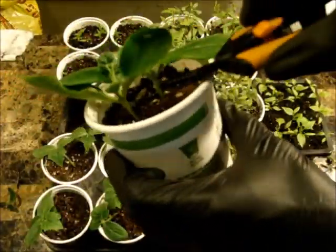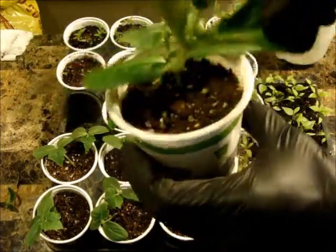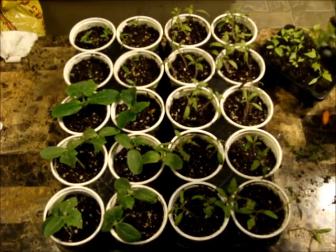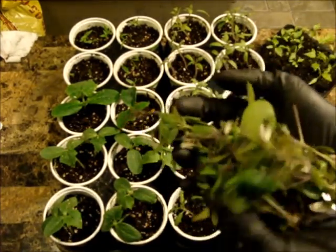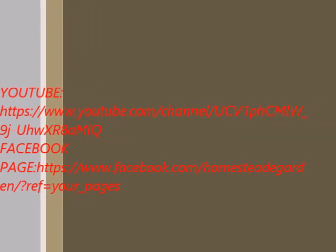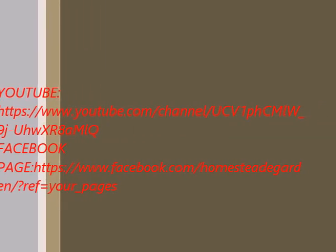Well, the first stage of plant care starts with the emergence of true leaves, which is the second row of leaves. Then every plant that looks sick or smaller than the others should be removed by cutting it at the stem, not removing it from the root. This is repeated as the plants grow and the difference in growth between plants in the same pot appears, until the most powerful plant remains.